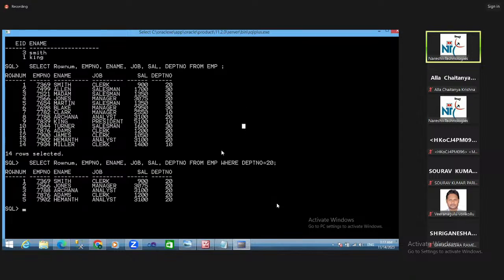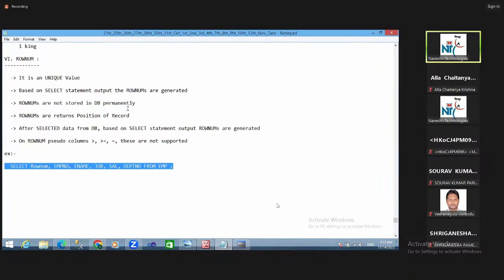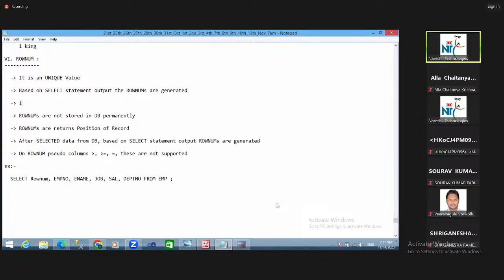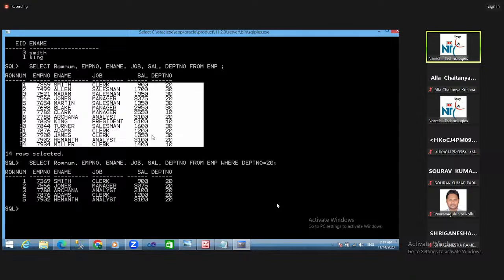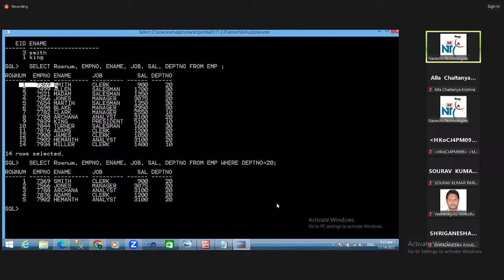See this example, as I discussed earlier, ROWNUMs are generated dynamically. It is a dynamic value. Why is it a dynamic value? Here in this example, Smith's ROWNUM is 1.